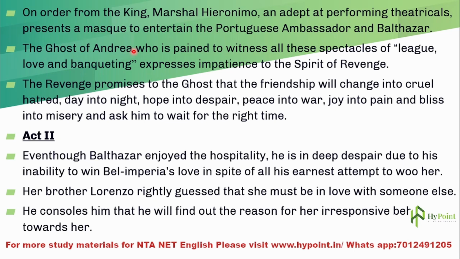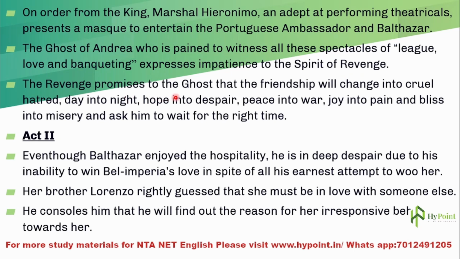So by seeing this entertainment, the ghost of Andrea, who is pained to witness all these spectacles of league, love, and banqueting, expresses impatience to the spirit of revenge. So the spirit of revenge has come from the underworld in order to take revenge, right? In order to have revenge for the death of the ghost of Andrea, Don Andrea. So by seeing all these celebrations, all this love for the enemy, like the Portuguese ambassador and Balthazar, Don Andrea's ghost got impatient, and it became sad because of witnessing all the celebrations. It expressed this impatience to the spirit of revenge.